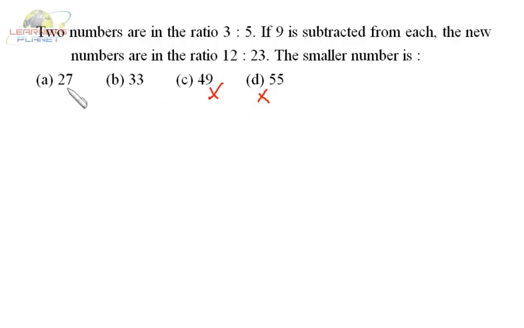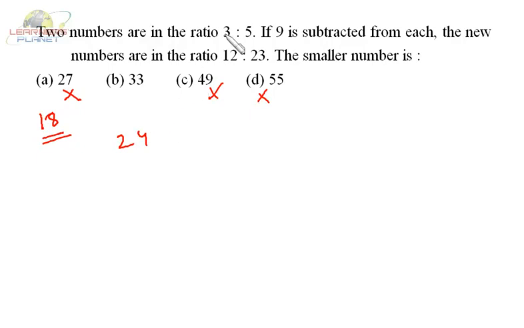Then if we deduct 9 from this particular number, it should be a multiple of 12 as mentioned in the question. So suppose I deduct 9 from 27, I'll be getting 18. So it's not actually a multiple of 12, so it cannot be the correct choice. Now we are left with 33. Though there is no need of cross verification, still we can do. After deducting 9 from 33, we'll be getting 24.